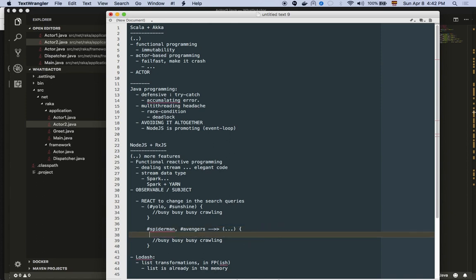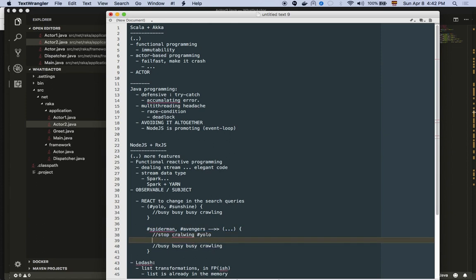And then start crawling. And then we'll get back to the usual state, right? That's the idea.